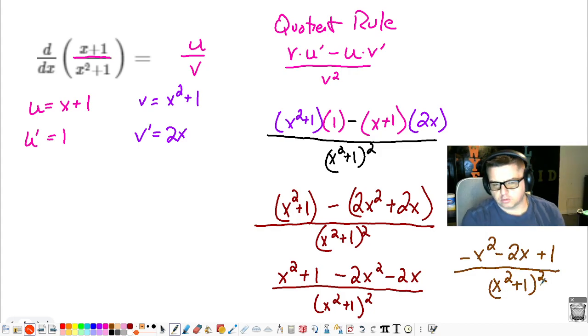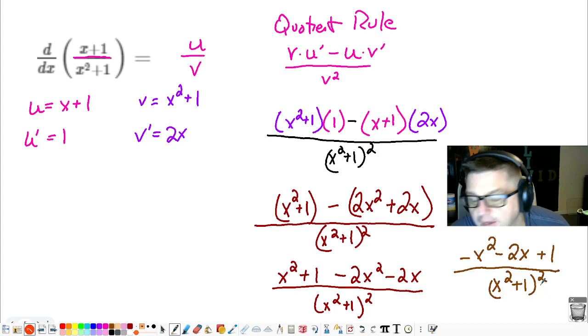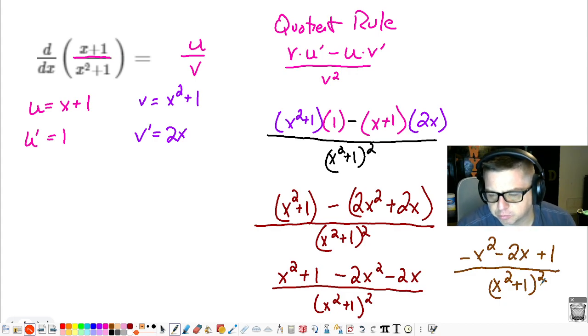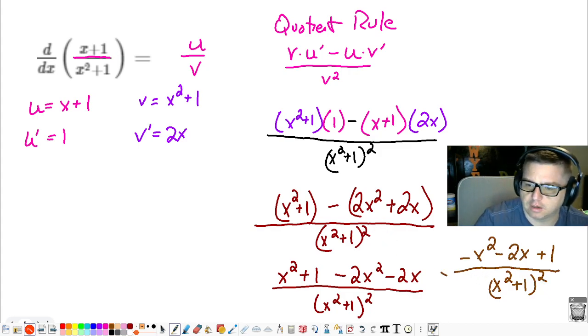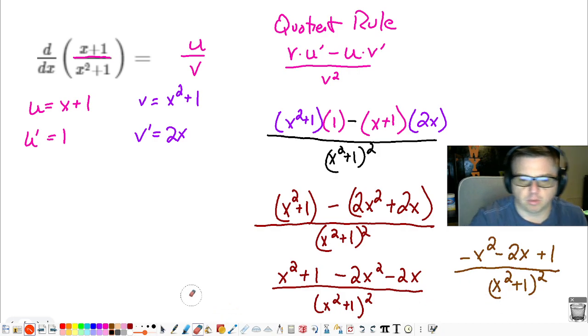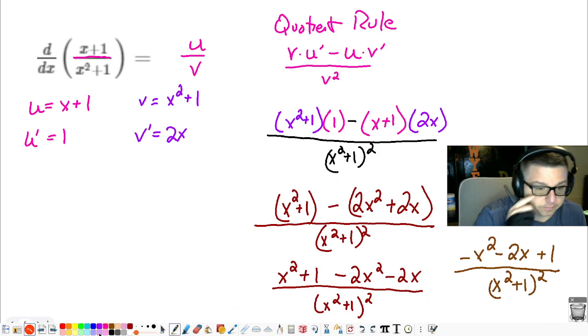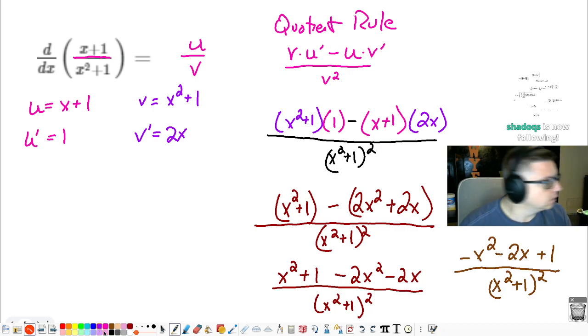So that's what our derivative would look like. If it asks us to plug in a value, then we can plug in a number and find that. But that's what your final solution should look like. Expanding out the denominator isn't going to help us cancel anything, so I don't see that as something we would want to do. And remember, time is definitely not on your side on this test.